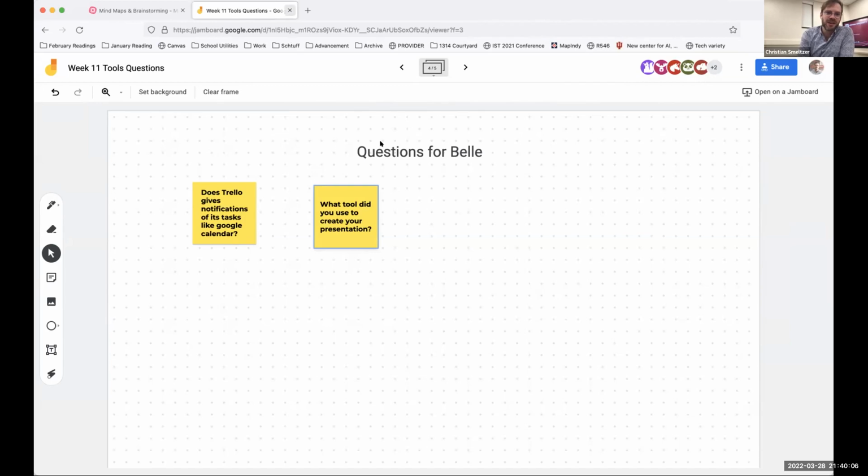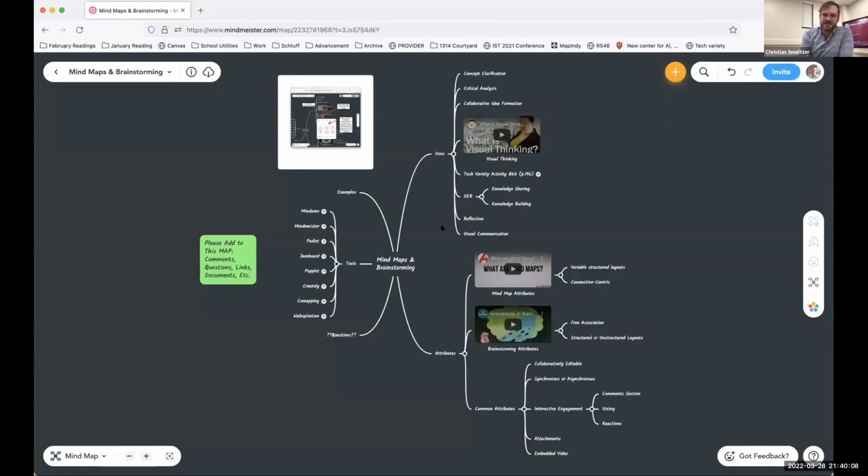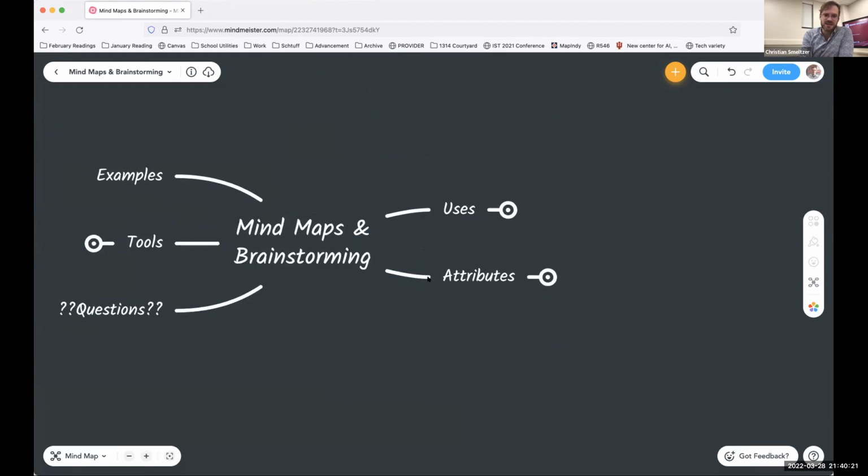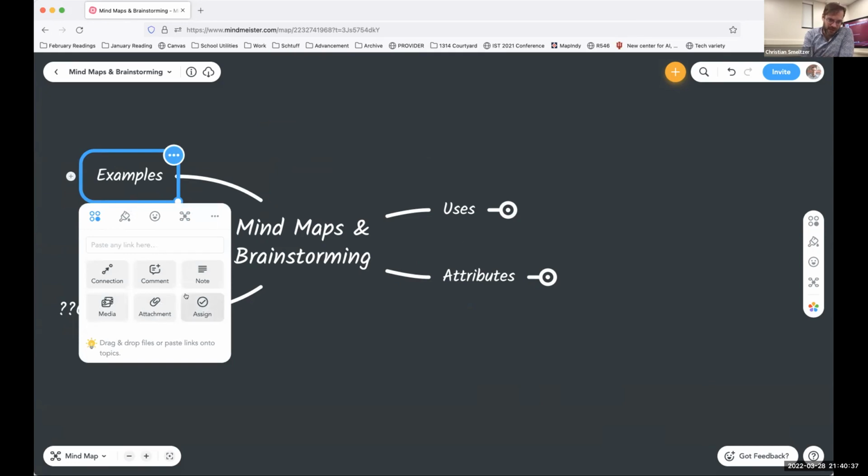Okay. So here's my mind map, but it's really visually crazy right now. So what I do to make it a little less crazy is I just minimize these. And so then, very simple. One of the easiest things to do is look really quick at the 3 dots at each of the little bubbles, each of the little tabs there. You click on that, and that's where you add comments, notes, attach things, media.